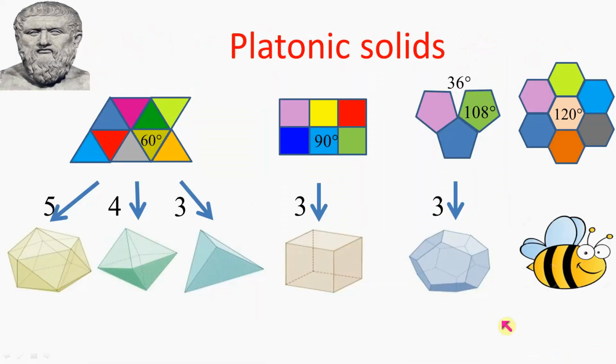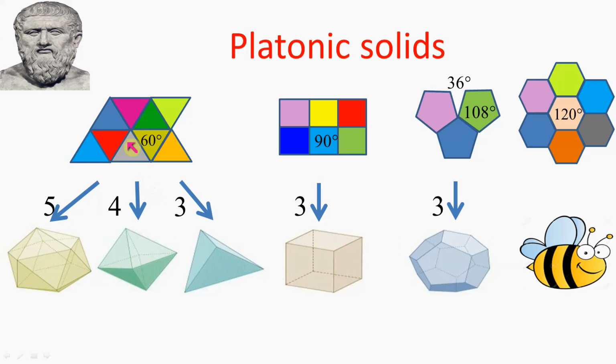Let's return to Euclidean 3D geometry for a moment, because valid tilings of the Euclidean plane have a close relative in the three-dimensional Euclidean space. These relatives are called Platonic solids. Platonic solids are polyhedra, where a single face is just a perfect polygon. The question is, how many such Platonic solids can exist? So let us construct these Platonic solids from valid tilings.